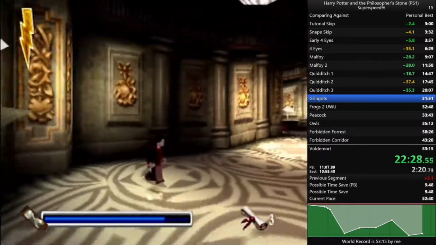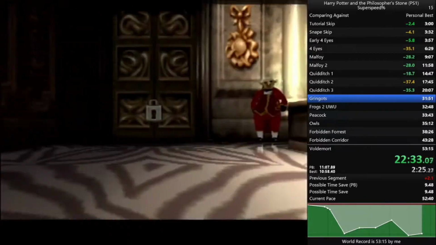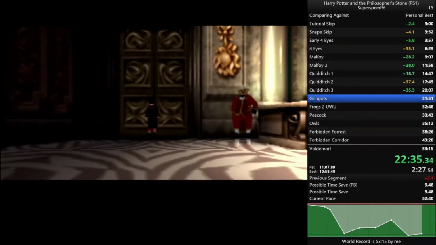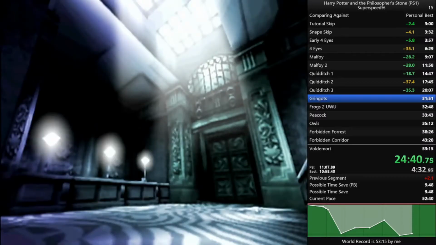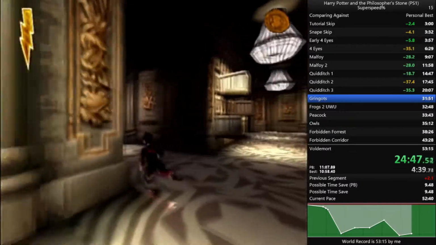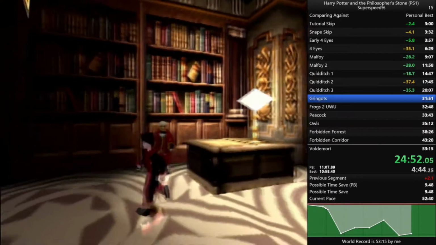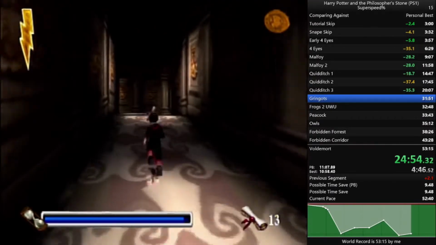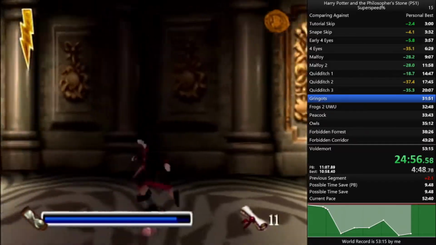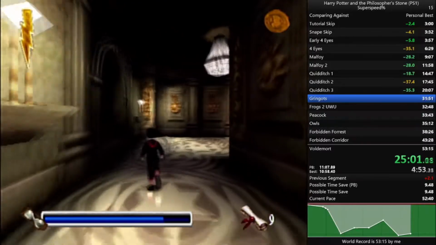In the first section, you don't really want to use super speed until you hit the door. Sometimes it's possible to get what we call a padlock skip, but we'll see that later. Once we've done the nuts section, we navigate down to the sickles. When you're going up and down this slope, it's technically quicker to super speed. So like so, I'm using super speed here to increase the speed of going up that slope. And that's generally the only time we're going to use super speed in this section.